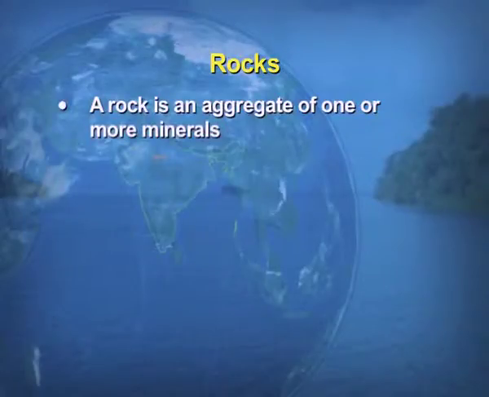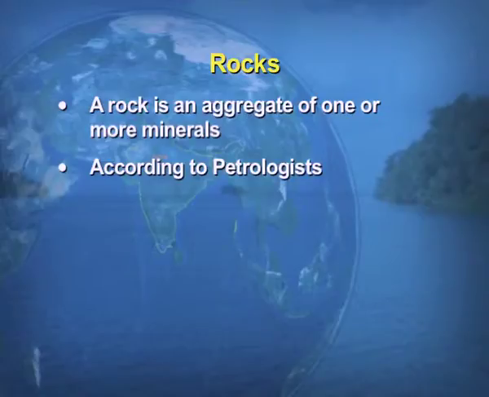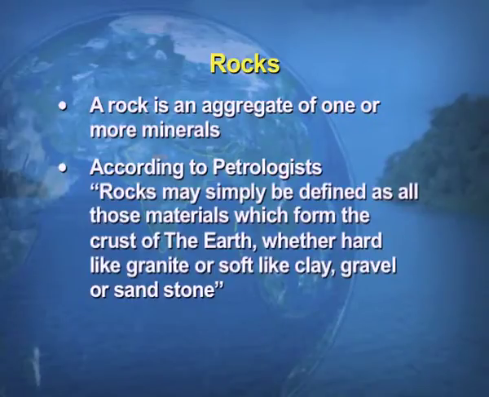Dear students, I would like to continue with the chapter Rocks and Minerals. The second part of the chapter which I will be taking up now is the rocks. As I have already told you, a rock is an aggregate of one or more minerals. According to the petrologists, rocks may simply be defined as all those materials which form the crust of the earth, whether hard like granite or soft like clay.